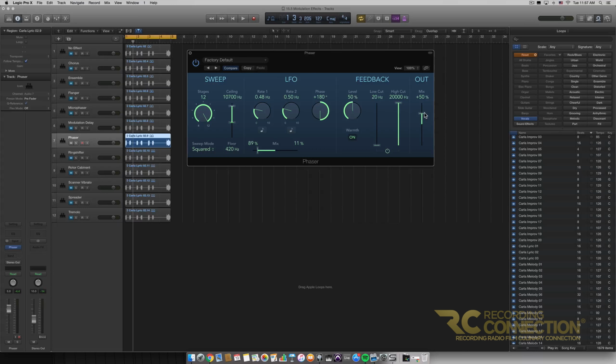This one's slightly different than some of the ones we've seen before. We get 0 to 100, which is just like any other mixed signal, with 0 being dry, 100 being wet. However, we also get negative values, and these negative values are essentially the same thing as the positive values. However, the signal is going to be inverted. It's going to be the inverse of it. So that's just something to keep in mind. You can get some different sounds if you inverse it or if you don't. That's about it for the phaser effect.